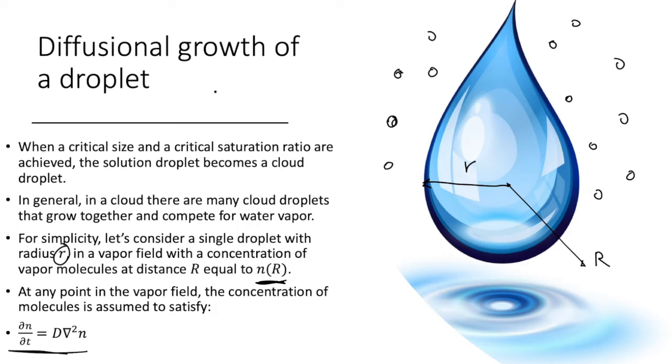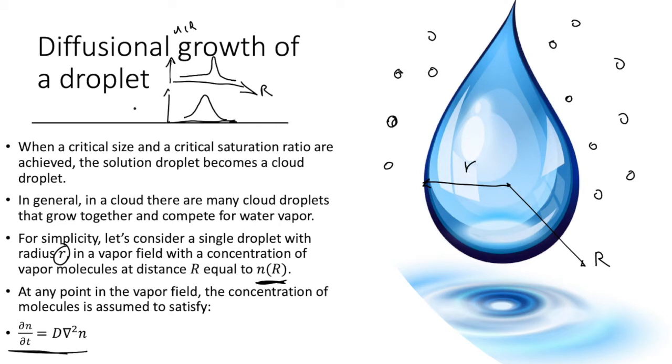So, for example, if we start with a lot of particles, let's say that this is R, and this is N of R, and let's say that at some point there's a spike. For whatever reason, there's a lot of particles at this particular distance. A diffusive process will be such that at a later time, this curve will spread out in space. And it will keep spreading until eventually it's flat. Okay, this is how diffusive processes work.